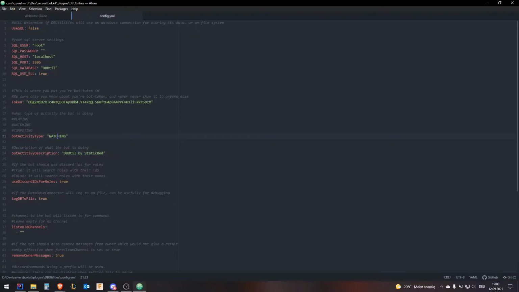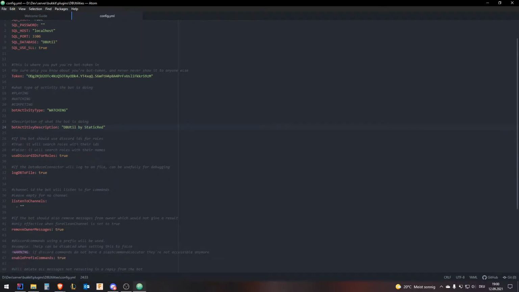You can also do playing or watching users verify, whatever you want to do. This is really important because you can see if the bot should use Discord IDs for roles. If true, it will search roles with the IDs, and if false, it will search roles with the names. I would always put this to true. It's a little bit more work, like 10 seconds, but it's worth it because you won't get weird errors.